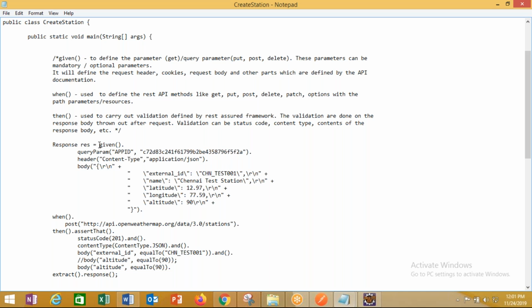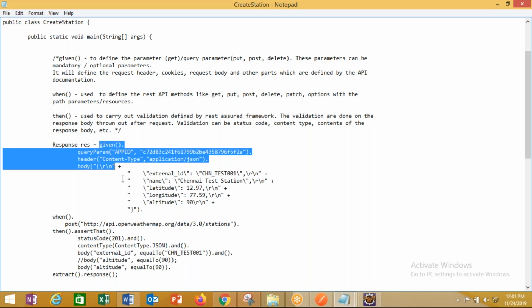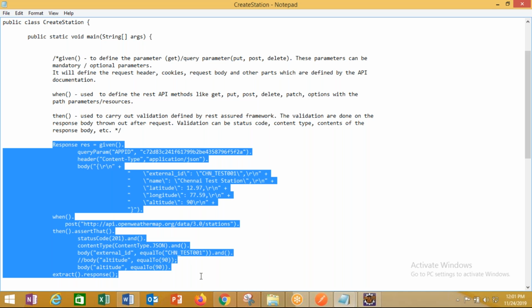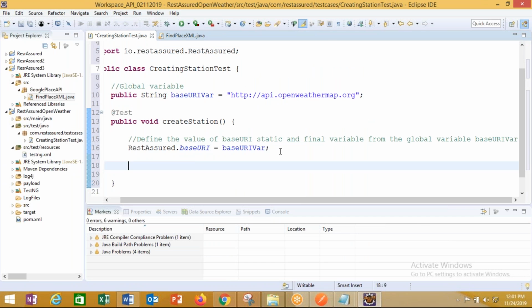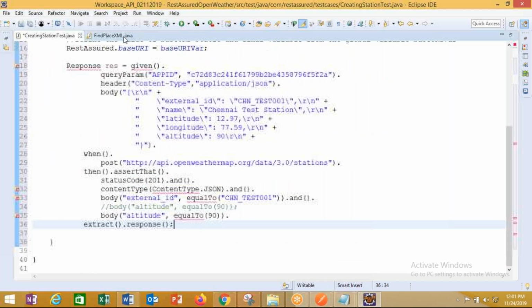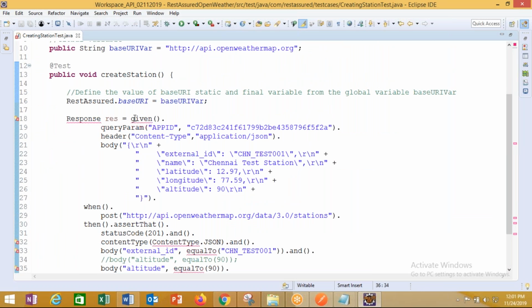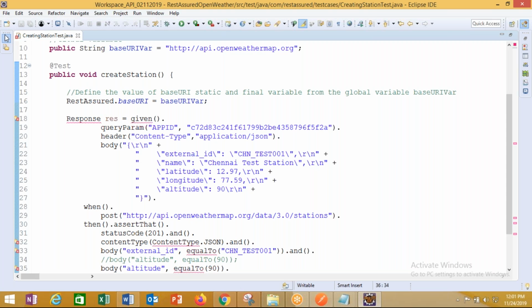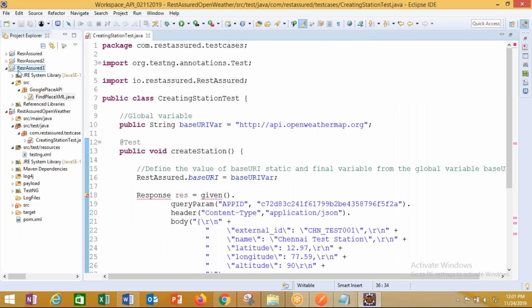So let's pick up this first, the whole thing as part of your test annotation. Okay, given, you have to import the static method.